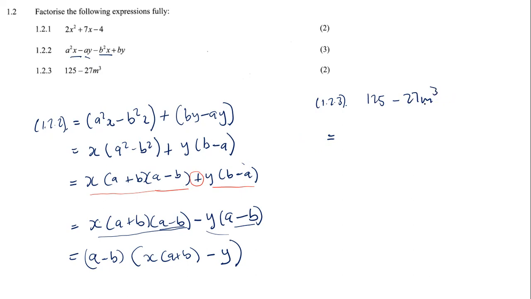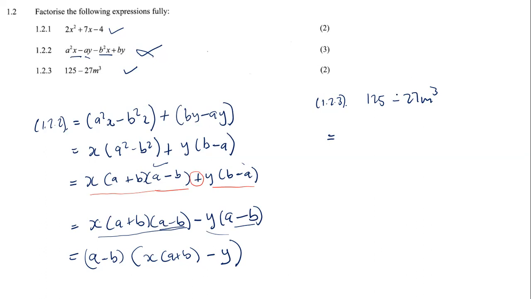Now here we have a different type of factorization. It's different from these two. But now, how are we going to factorize this? So this one is of cubes, right? It's different from quadratic, it's different from grouping, and this one is cube. And remember, inside of this grouping, we apply difference of two squares. So I love how this question is structured, okay? Because it exposes you to many different types of factorizations.